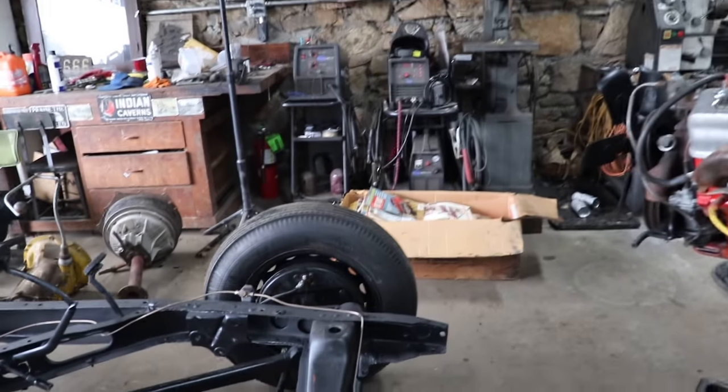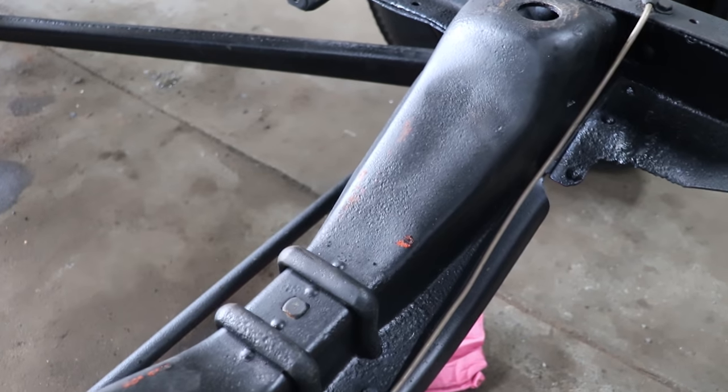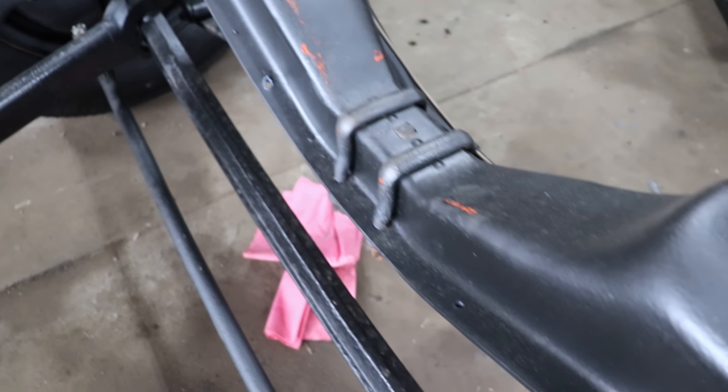All right, so I got the engine out, and I just wanted to show you guys. You can see here where the original pan on the T-Bird engine was hitting. You can see all the orange paint they got deposited just from setting it down.